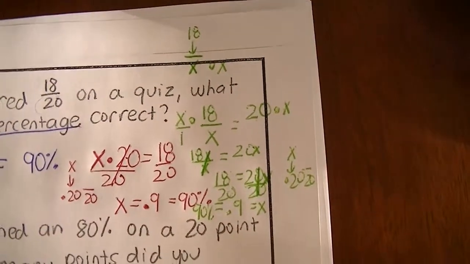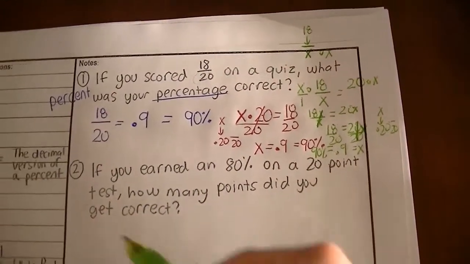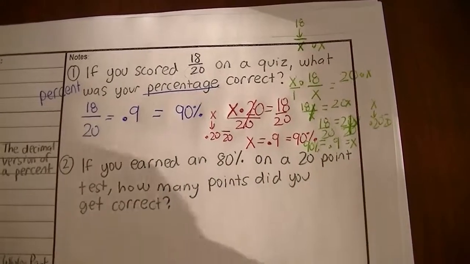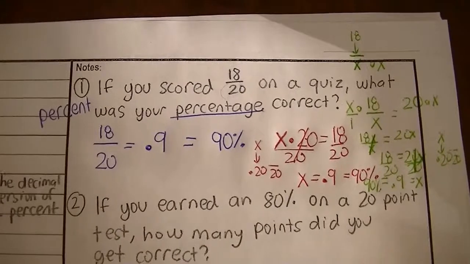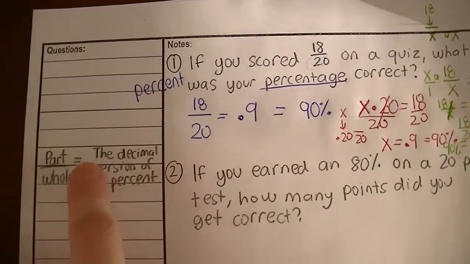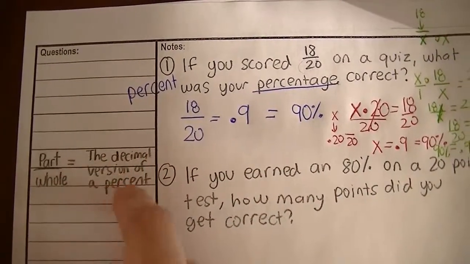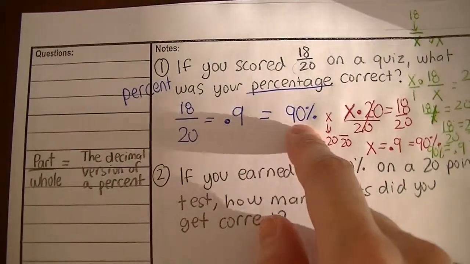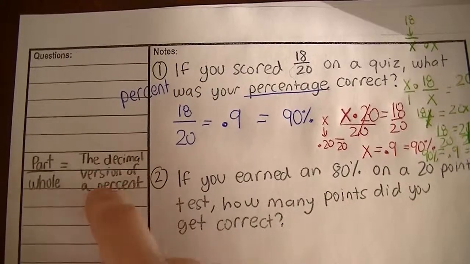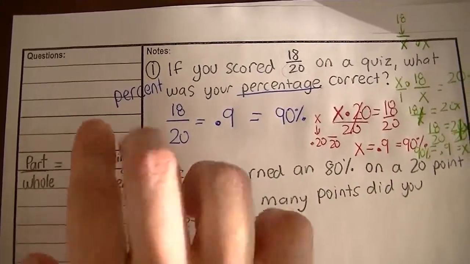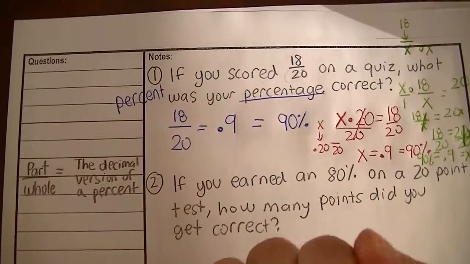Okay? So you'll see for all three of those equations that I used, we came up with the exact same answer, because that's the correct answer. And the one that was the fastest one was probably this first one, because it gave us the decimal version of the percent, which we easily converted to the percentage. All right? See how that one right there, this part that you're looking for, that decimal version of the percent, that's already isolated? That's why it was the fastest.